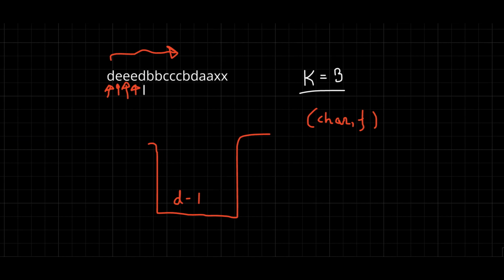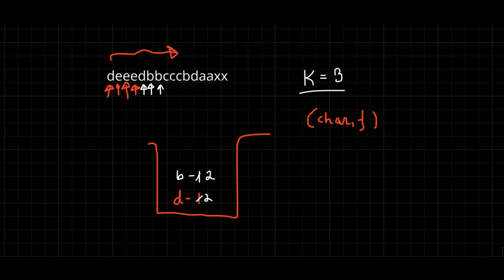Now here we are at this element D. Now as D is the top element of the stack, we have to update the frequency. So here the frequency will become 2. Now we are at this element B. So the top element of the stack is not B. So the frequency of B will be 1. Similarly here for this second B, the frequency of B will be 2.